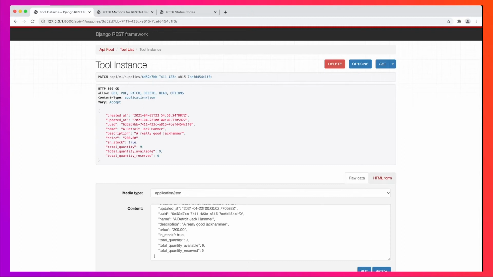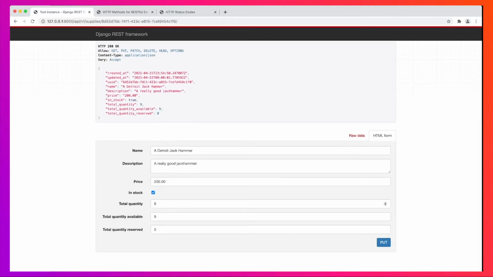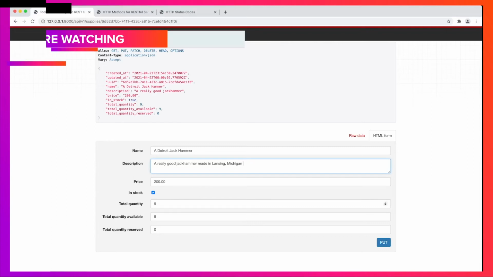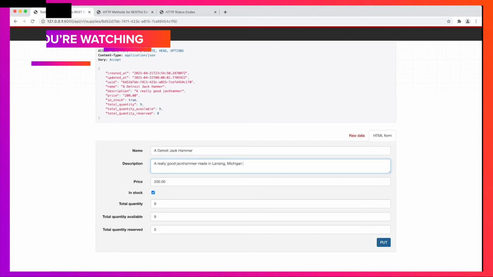And that's what qualifies it as a patch. We're patching the data. Now, if we do a PUT request, let's call this a really good job made in Lansing, Michigan. Now, if we do this with an HTML form, we are sending all of these fields, and therefore it's not a patch request.